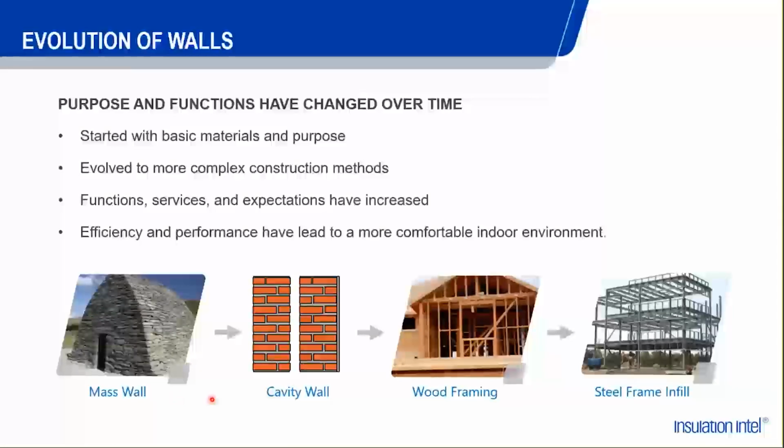The evolution of that sort of mass wall system was the cavity wall, which still has elements of a mass wall, being built of masonry materials tied together. And then you have the introduction in the middle here of this cavity. What is this cavity doing? Well, it separates the utility of the exterior and the interior wall space. The interior wall, of course, is a finished material at the inside. The movement of heat through this is slow. But in cold environments, the cold will translate to the inside, and in warm environments, it will also move through the mass systems. The separator here being this cavity. This cavity allows for airspace, insulation space, vapor movement, and basically separation of this exterior from the interior.